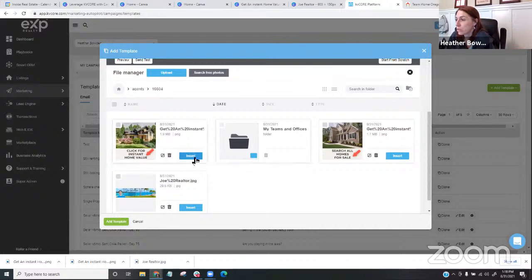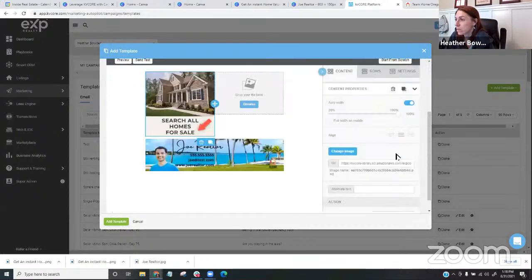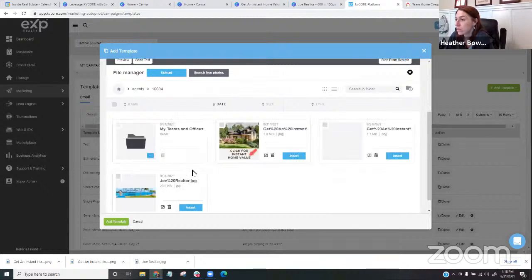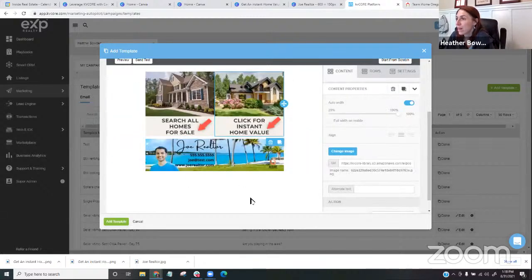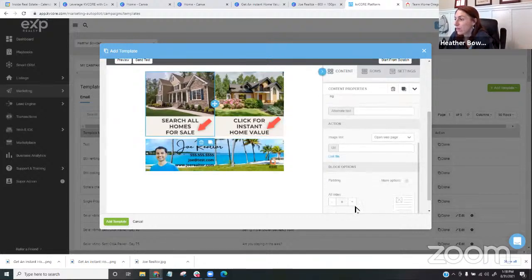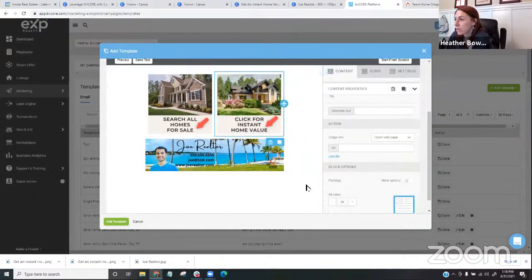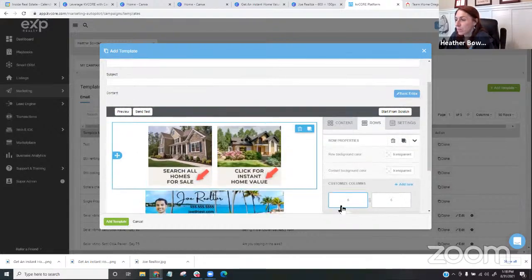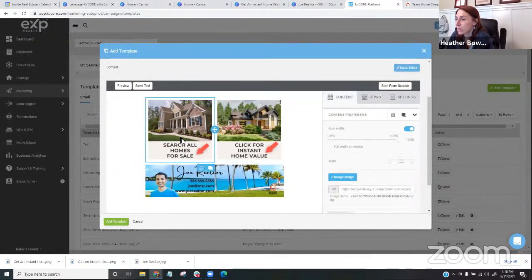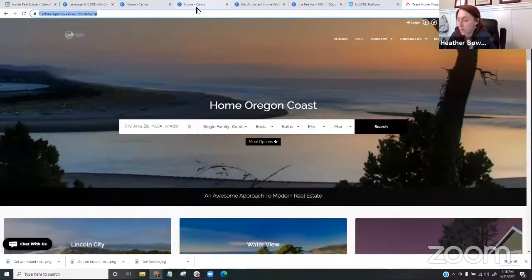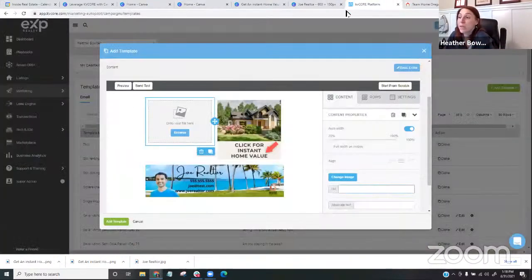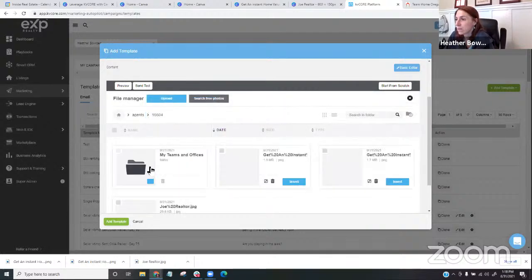And so you could insert this one, and then you can insert this one. And then so they don't look weird and all stuck together, you can change the padding on them. Cool. So there you have stuff around them. And so then again, you would just click on this and the URL you would put in there would be your home search page. Or it could be a pre-done page of, what did I just do? I deleted it for some reason.